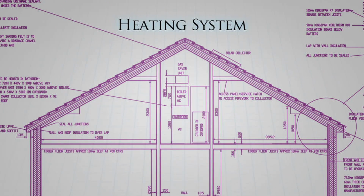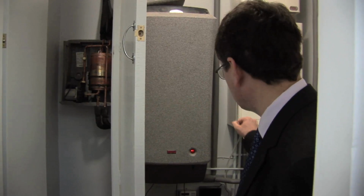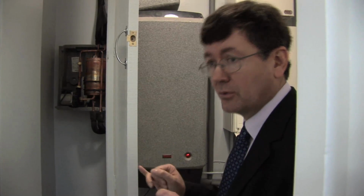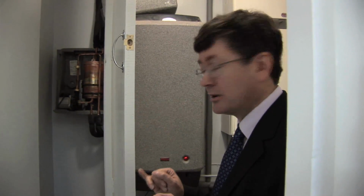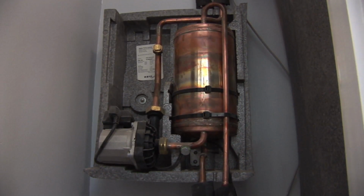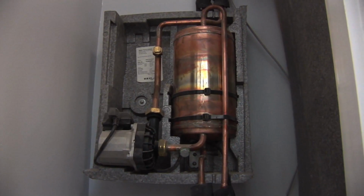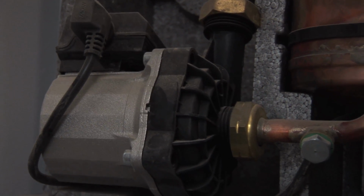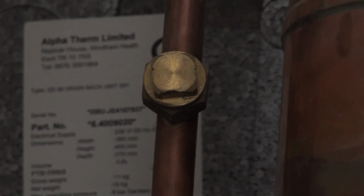Unusually, we've got a combination boiler for the gas heating. I say unusually because usually when you've got solar thermal heating, you almost always find that people have got a standard boiler with a standard hot water storage tank. We've got the solar heating panels on the roof. We've got our pump station here. This is a drain back system rather than a sealed system, so when it's cold and the pump's not running, the fluid from the roof will drain back into that vessel there, and that avoids any issues with freezing liquids on the roof.